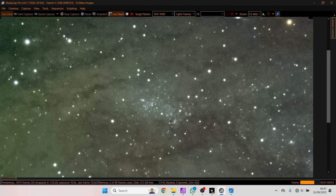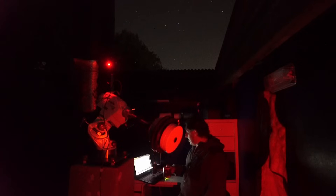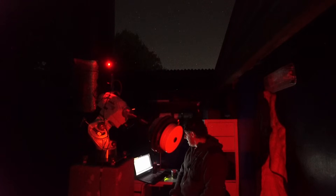One of the pictures to do someday - how long would it take to do a whole mosaic of the Andromeda galaxy at that sort of resolution? I can sit here listening to the owls, looking out for meteors, watching the Milky Way go past with my cup of tea, looking at stars inside the Andromeda galaxy. I was almost tempted to pack up when the cloud came in, but only a few minutes later it had all drifted past. I'll just show you the dust cloud inside M110.